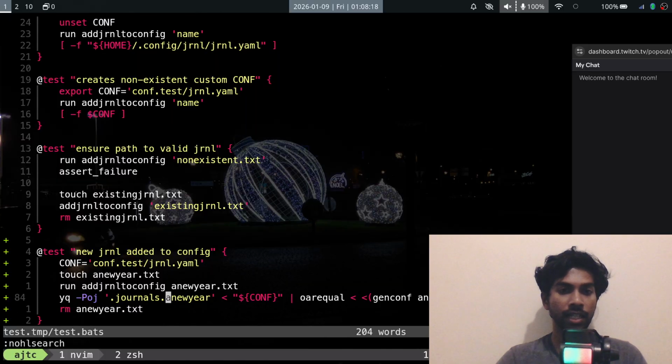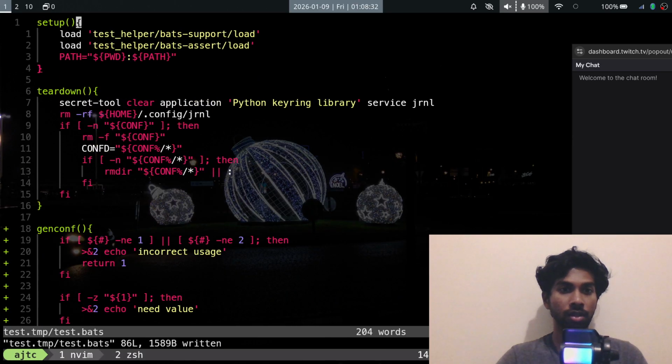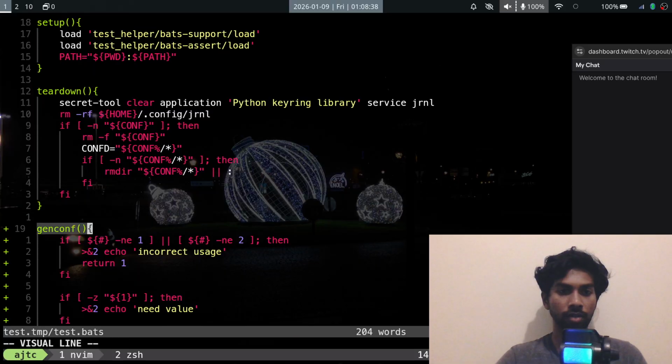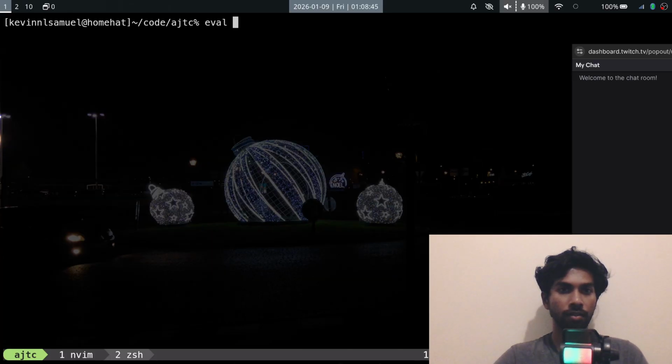So I need a select. But how do I select by key? Wait, let's do genconf. Oh, that's not enough. Without my clipboard.